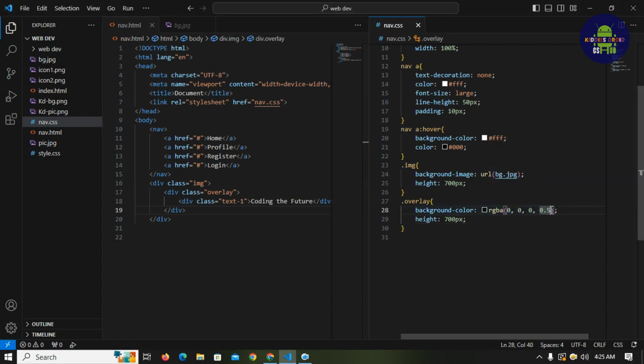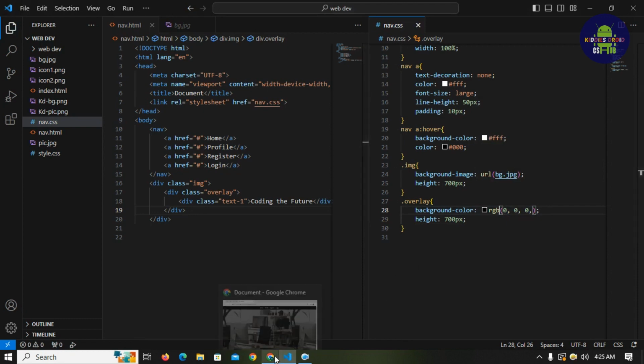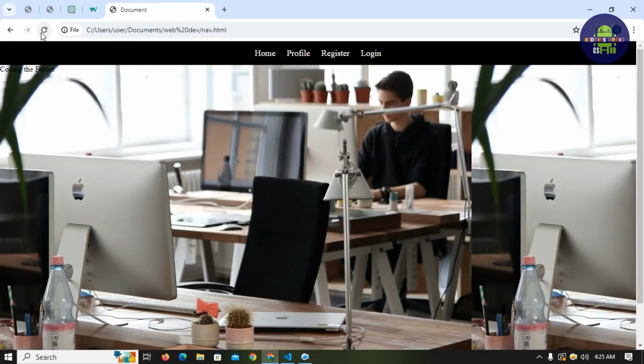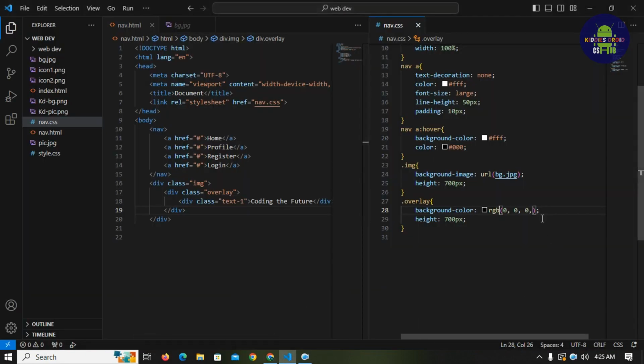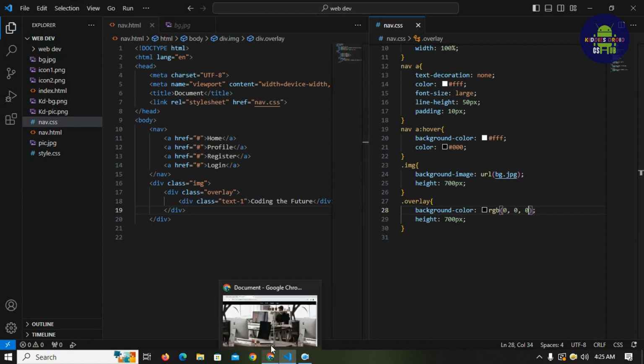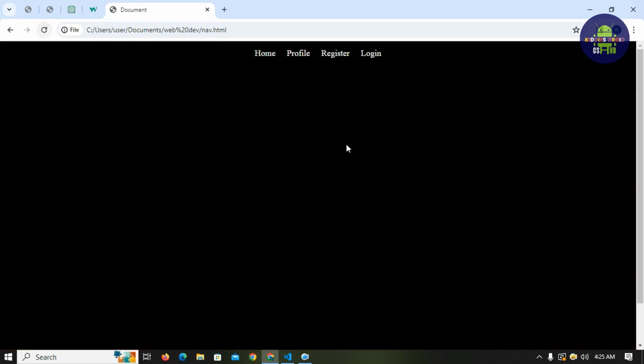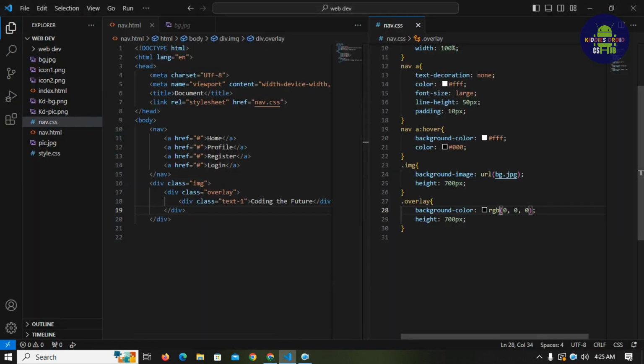If we remove this opacity right here, it is basically going to be a black color on the image. But the reason we are using opacity is because we want that black color to be transparent so we can see through it. So that is why we are using RGBA.